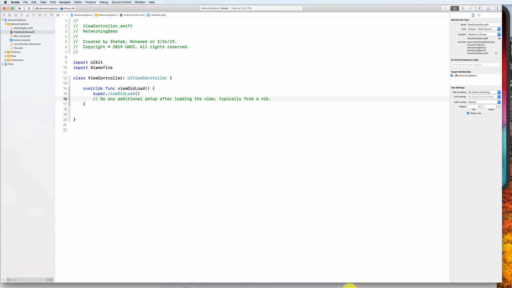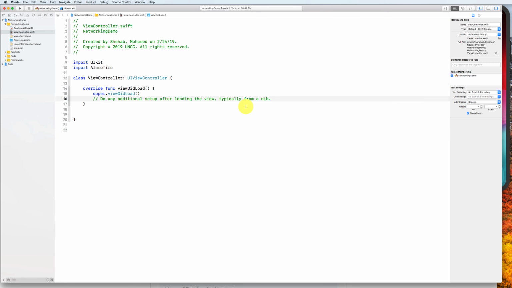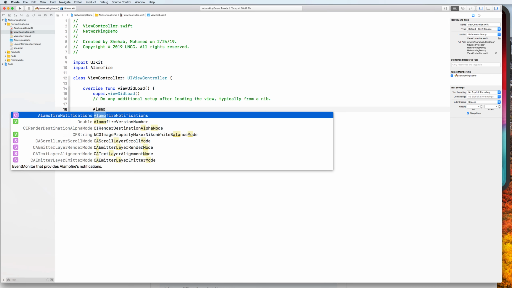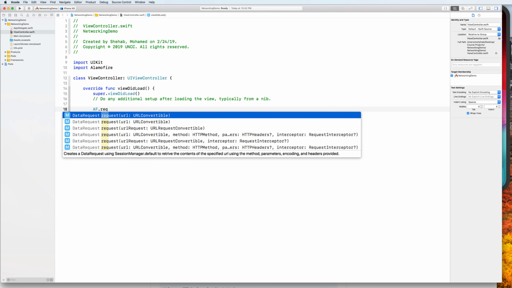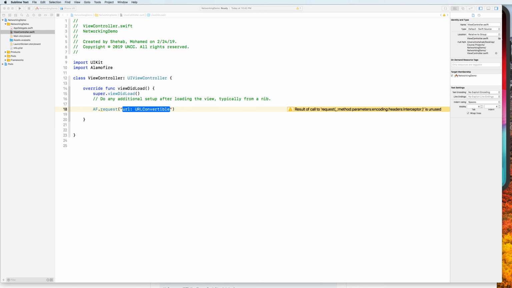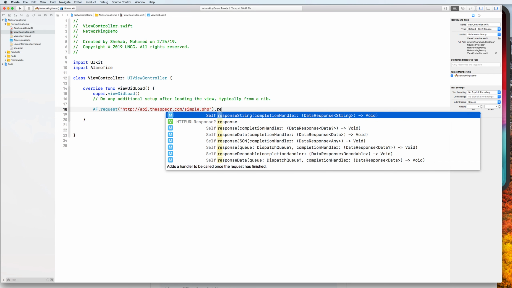Excellent. See, in the old version, they are saying to use the API, you type Alamofire.request. But the problem is that with the new version, they changed it. So I did some homework. When you type Alamofire, it doesn't give you Alamofire.request. But if you do AF, which is the short notation that they are using now in the new library, dot request, basically I want to make a request to the simple apps doctor API. So let's do this kind of request, dot response, which is a string response. I want a string response.